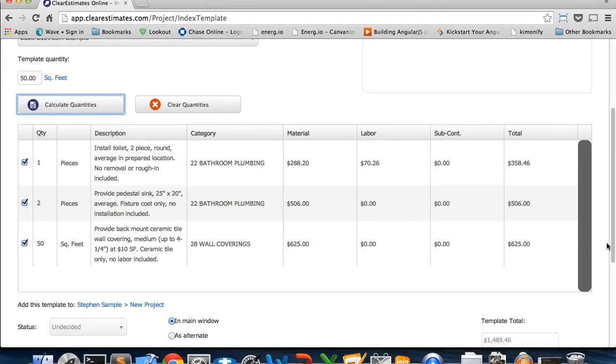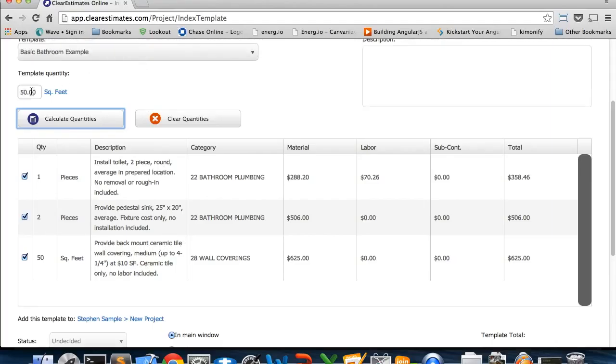Instead of in the last example where we added them and had to change these quantities, what we're doing is just typing in the quantity right here, and it's going to calculate for us. It does take a little bit more work because you have to think about each of your parts and decide how much you want each one to calculate to be. But this is a really good way, especially if you're on a tablet or a phone, where you don't even have to enter the quantities. All you do is find your template in the drop-down menu, type in the size, and click on Calculate Quantities.